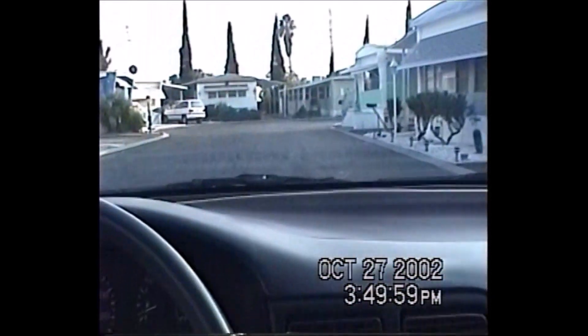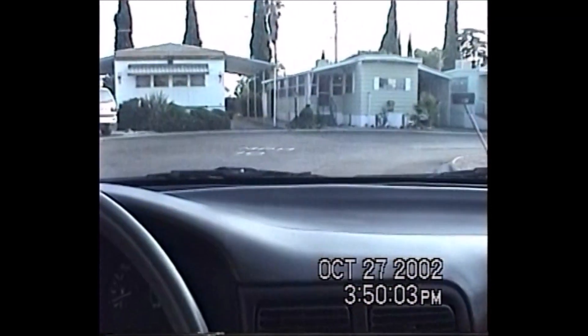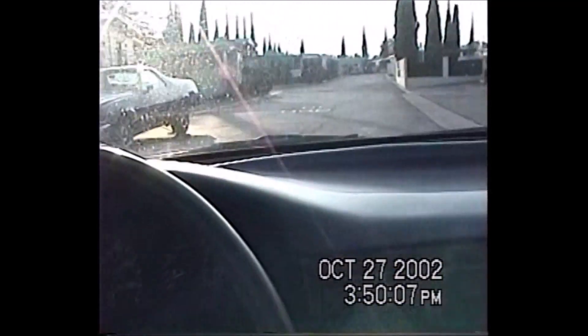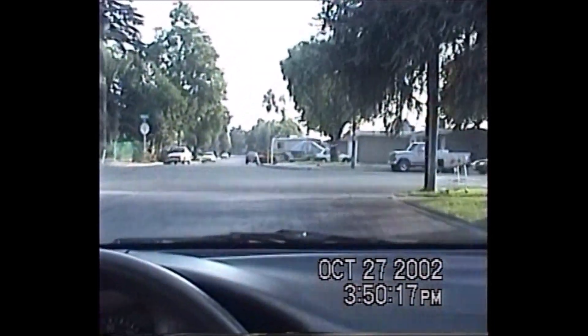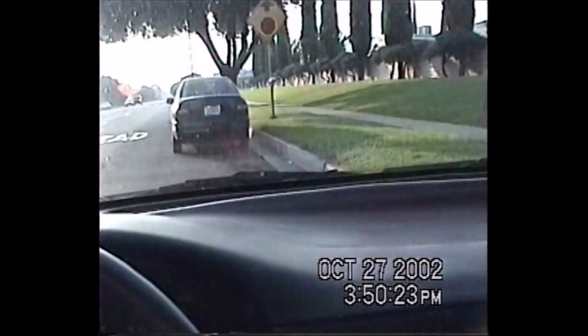I'm completely done for the day. I washed the car, so now I'm just gonna go park this one where I have the Mitsubishi and bring that Mitsubishi in, and then I'm ready. I'll be using this car for the rest of today. I left the trunk open on that car.